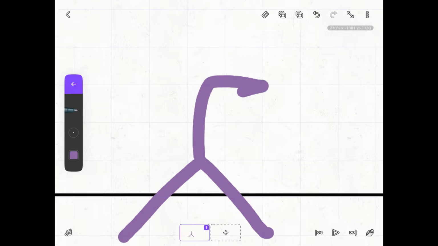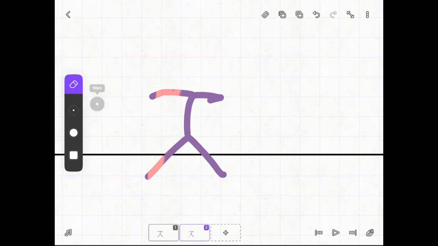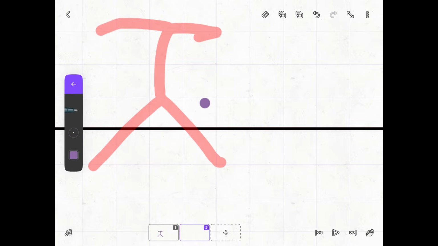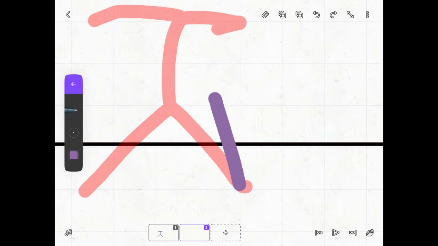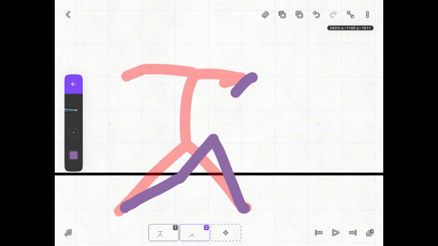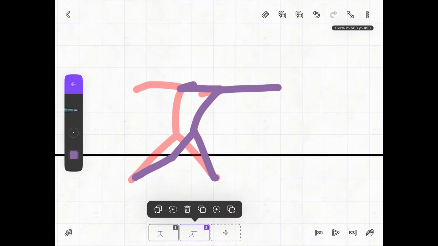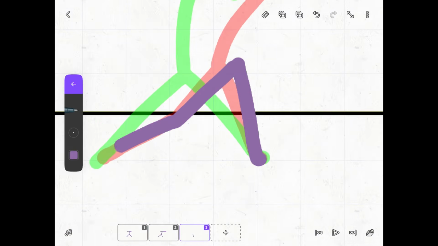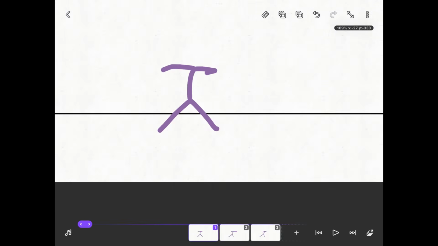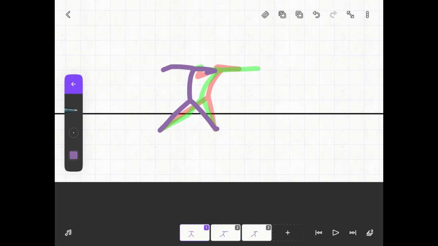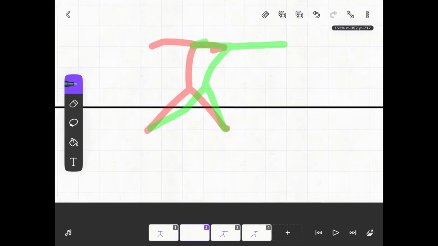Let's start with the animation right away. Of course we have to animate the punch animation first. If you want to skip this part and go straight to the shockwave, just skip to minute 3 in this video. For the punch animation I first animate the keyframes. This means the stick figure as it goes out for the punch and then the final punch. After that I draw all the in-betweens.